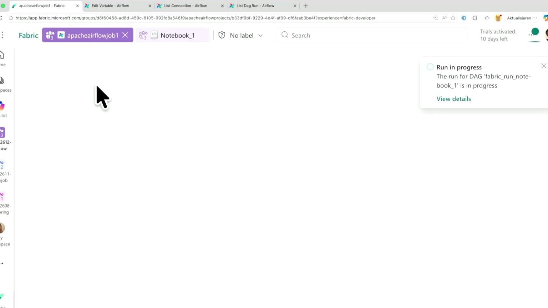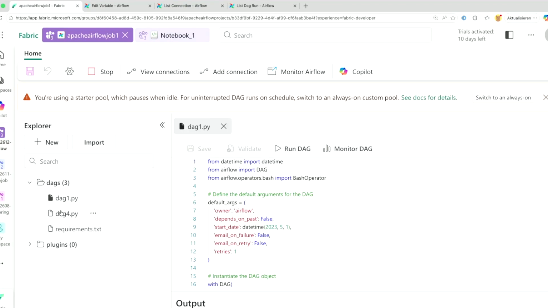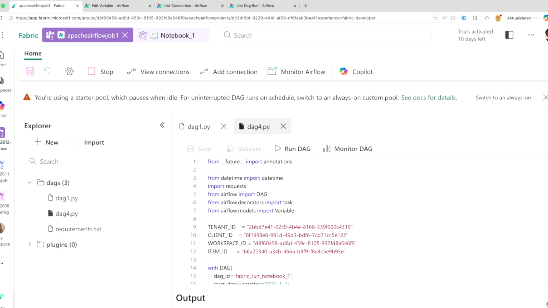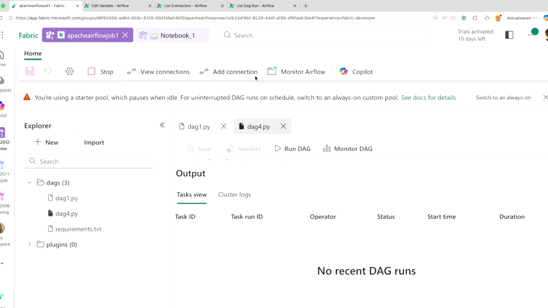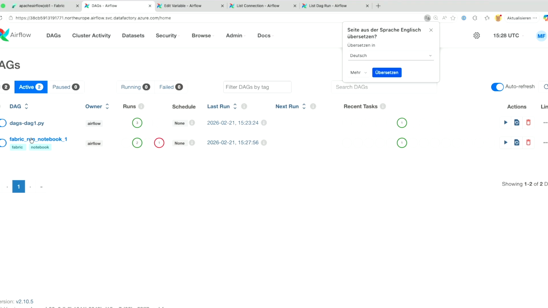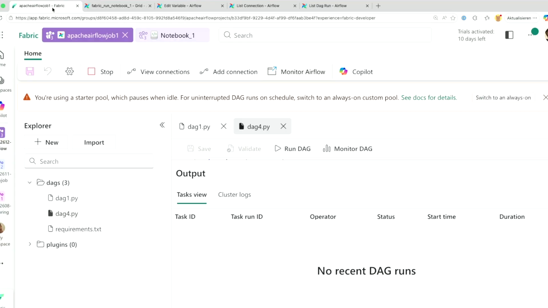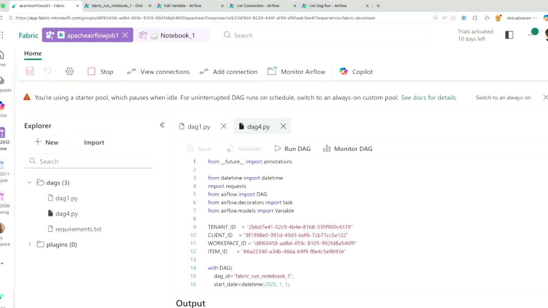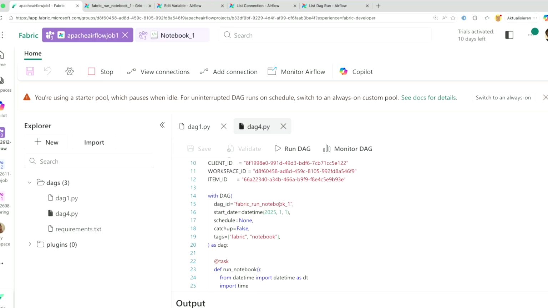So when I go back, the Airflow tab is grayed out, so I need to reload that, and then my context is gone, but still I can go back. Now the recent DAG runs are gone, but I can see the recent DAG runs here. But the naming Fabric Run Notebook 1 is not the DAG Python name. It's the DAG ID I provide.